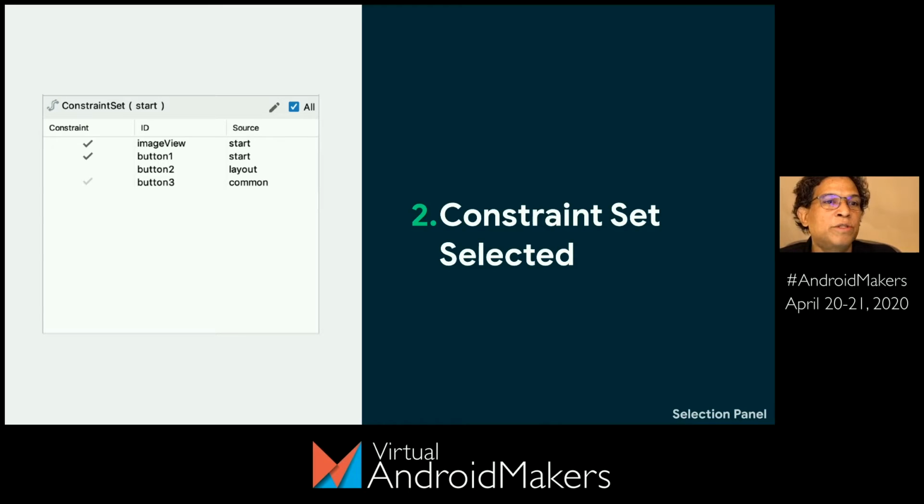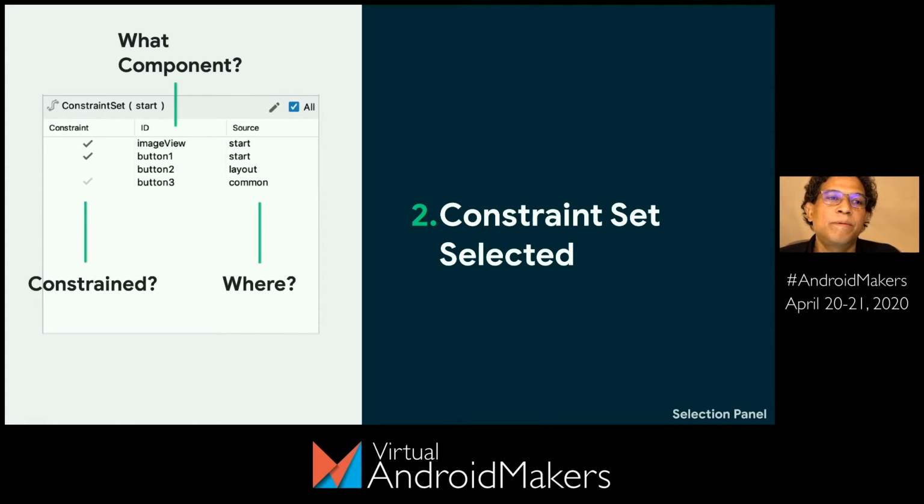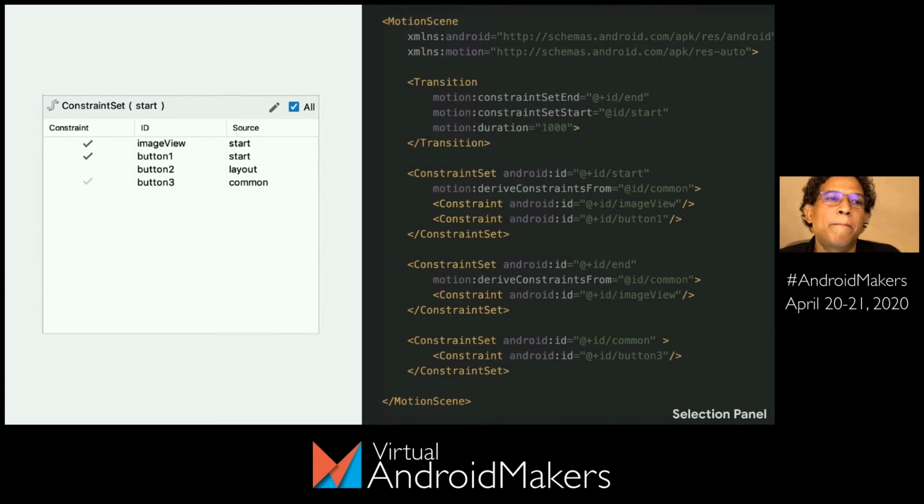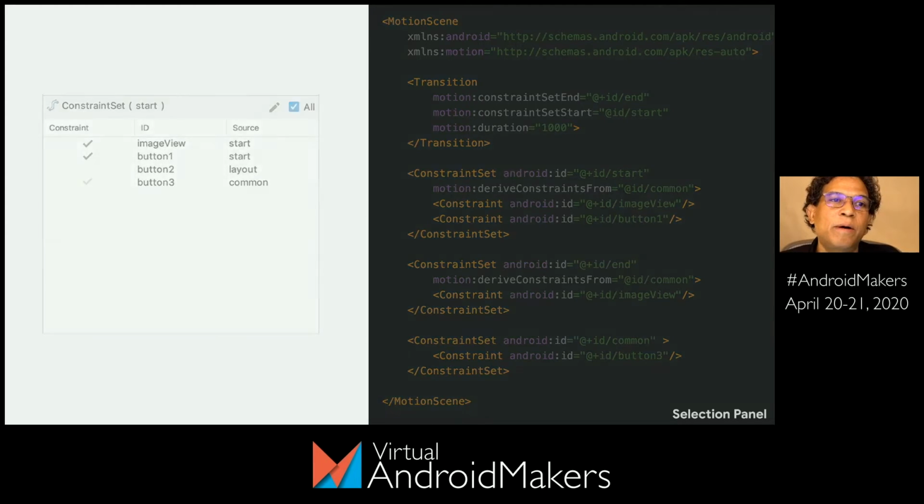If you have a constraint set selected, it will actually show you what layer the constraints are in, whether it's back in the base layout, or whether it's in the start constraint set or derived constraint sets, wherever it comes from. This kind of helps you understand what's going on in the system when it gets really complex. And again, these all map to the different XML, and you can use that to understand and sort of visualize your XML and what's in it, because sometimes these things will get fairly complicated.